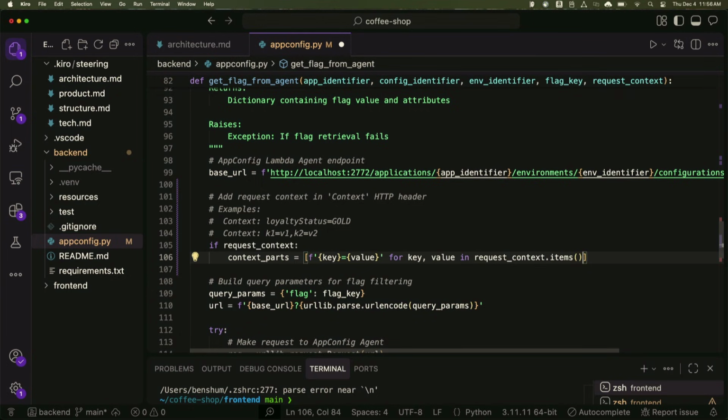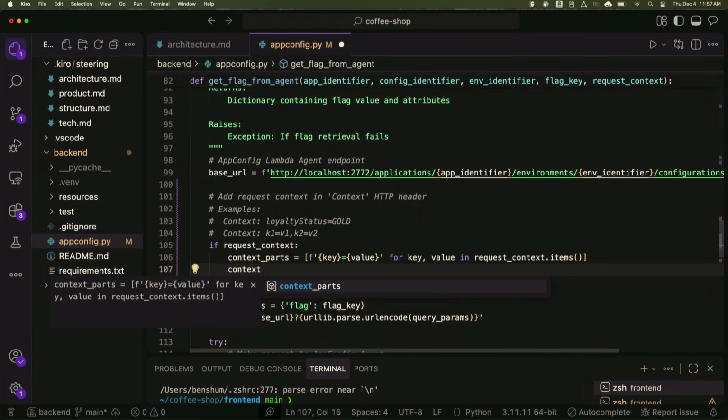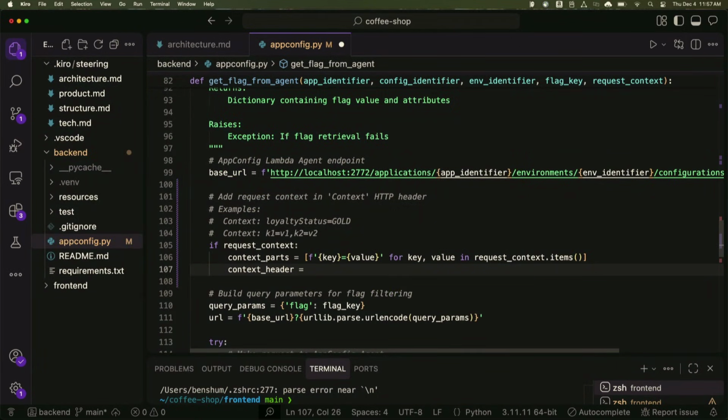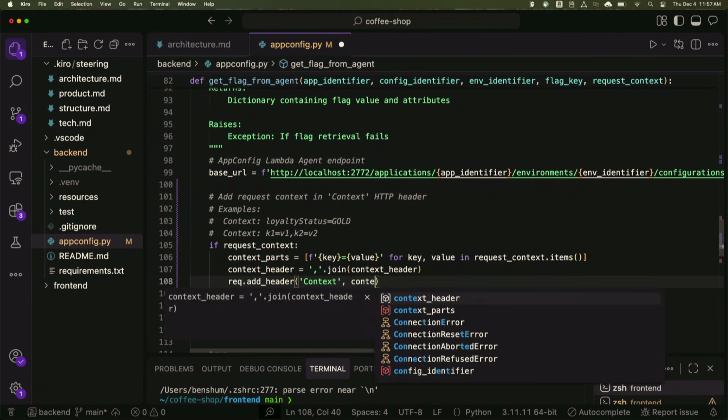I'll iterate through my request context and create this k equals v type setup, and then I will create the actual header content, which of course will join these k equals v parts into a comma separated list, which we will then add to our HTTP request. We'll add the header called context, and we will pass in the context header.